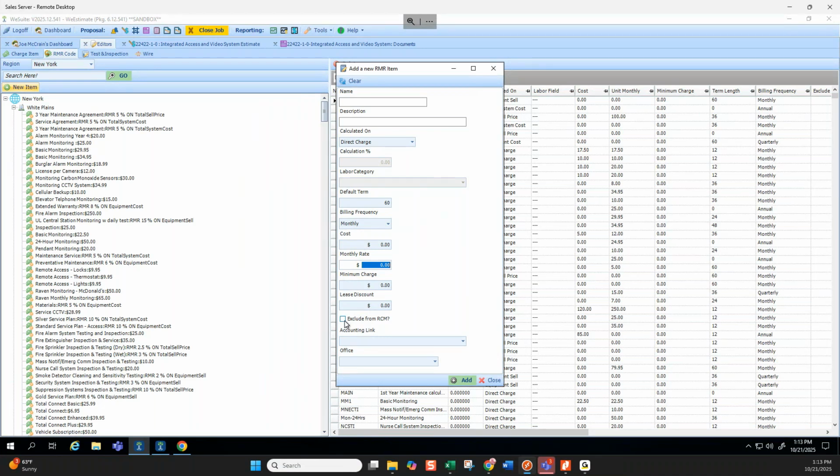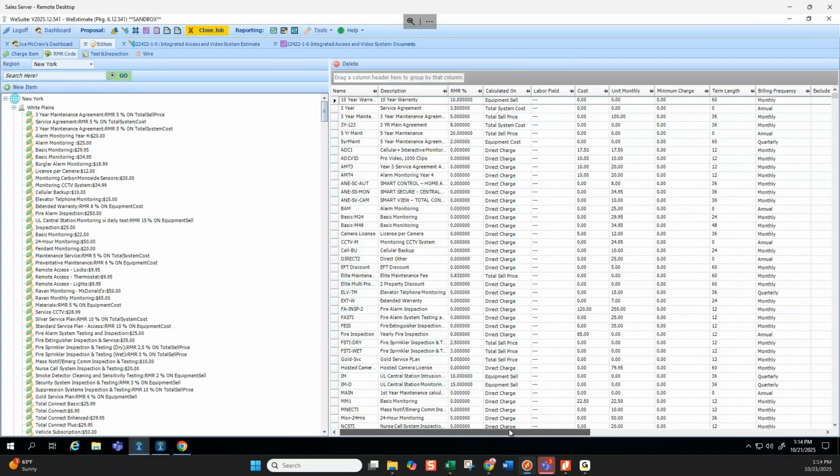You can control the recurring items to have different prices per office. And then this accounting link is kind of how I was mentioning. If you create your WeSuite items and then link them to their counterpart on the accounting system, that allows you to have all the granularity of the services and calculations in WeSuite while being sure they fill into the proper invoice items on the billing side.